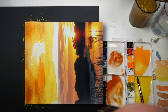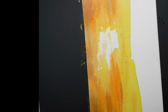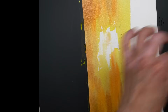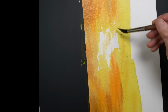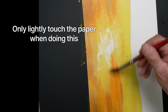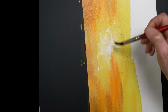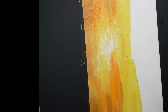Now here, I want to break these edges up. Clean my brush in water, and I'm dragging the brush through the edge of my water container so that I've removed probably about half the water, maybe a bit more even. Now I'm going to drag some of this sky colour to remove any straight edges. It should all be a broken edge. I don't want too big a white patch there.